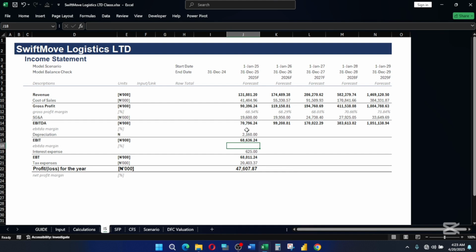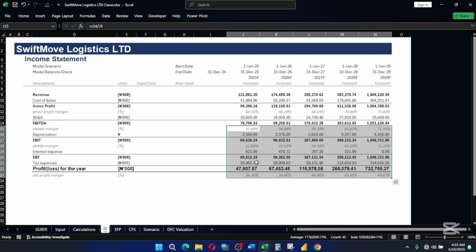So when you do that, we just say this divided by what? Our revenue. Then this also divided by what? Percentage of the revenue. So we have this. I can go ahead and select the whole of this. We still have one to do. This is going to be net profit margin divided by what? Net profit margin divided by our revenue. We have this, and just go ahead and fill this in.